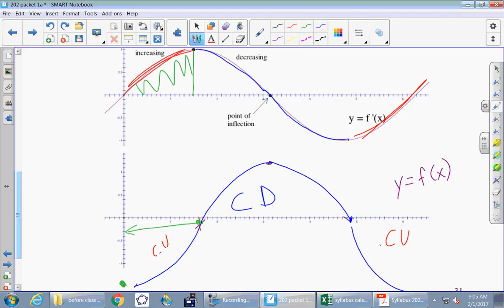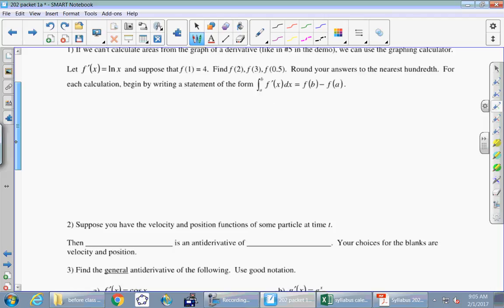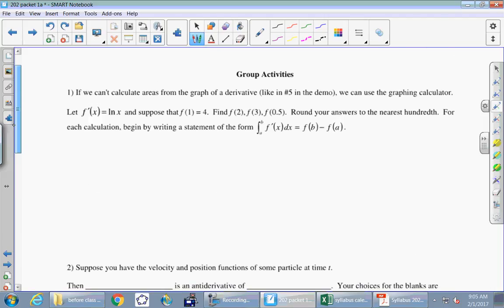So, it's kind of nice to recognize these are two sides of the same coin. The thing we did with increasing and decreasing in concavity was just very rough, but if you want precise y values, you need to be able to calculate areas. Okay. All right, good. Let's move on to the activity, which is right there. If you can calculate the area under f prime, you can find the y value of f. Great. All right, so let's see how far we can get in today's activity.